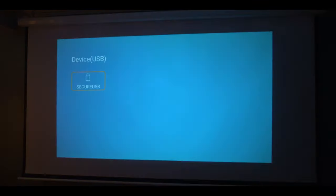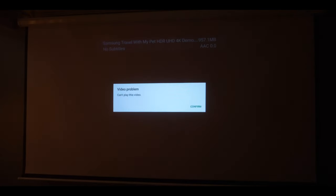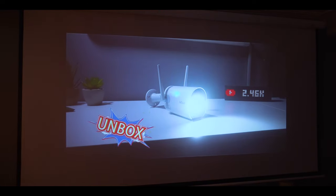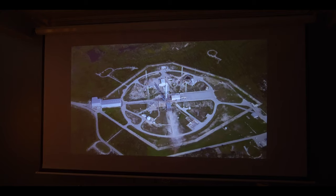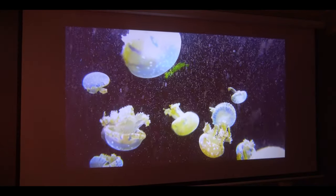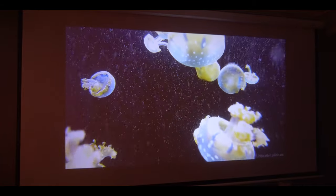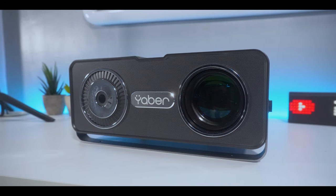When viewing files from USB, I had no problem at all playing 1080p files, which loaded perfectly fine. However, when I tried loading my 4K files, I would get the following error shown here on screen. When doing some research online, I noticed that 4K 30fps videos would work successfully, as well as MKV files, which are 4K. So if you're having issues loading your 4K movies, just ensure that it supports one of the two options mentioned just now. The speakers on the projector are also pretty good, and sound like this at max volume.